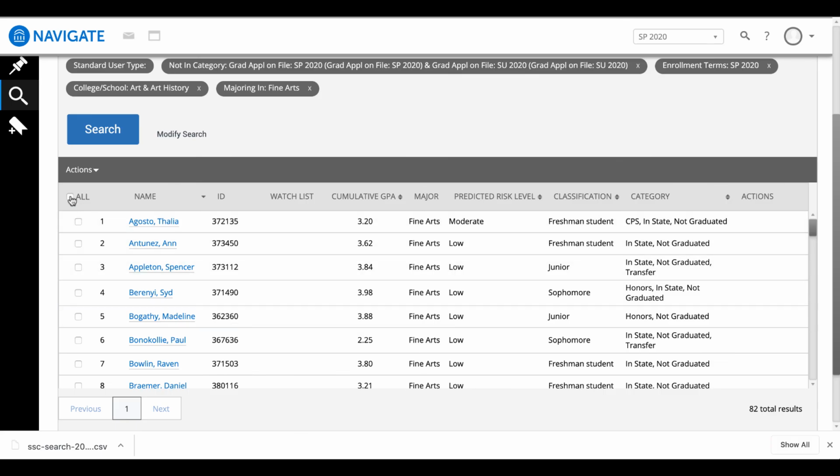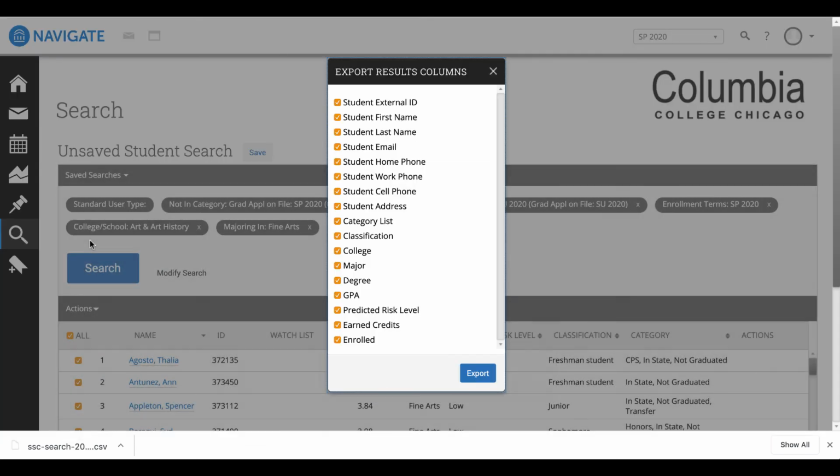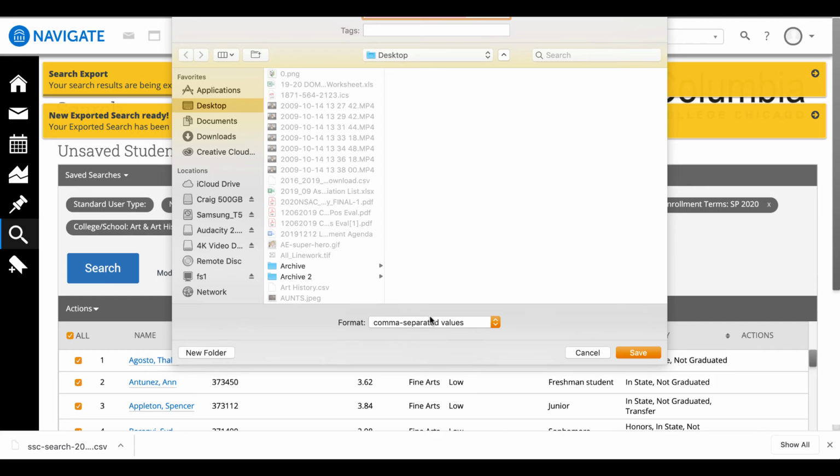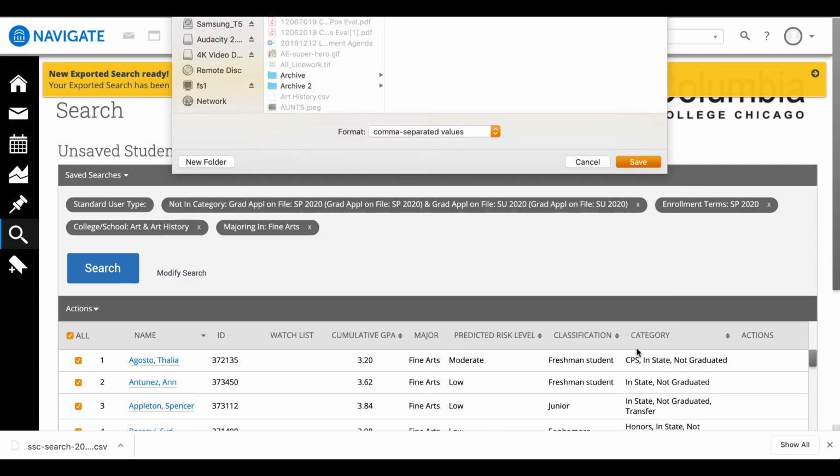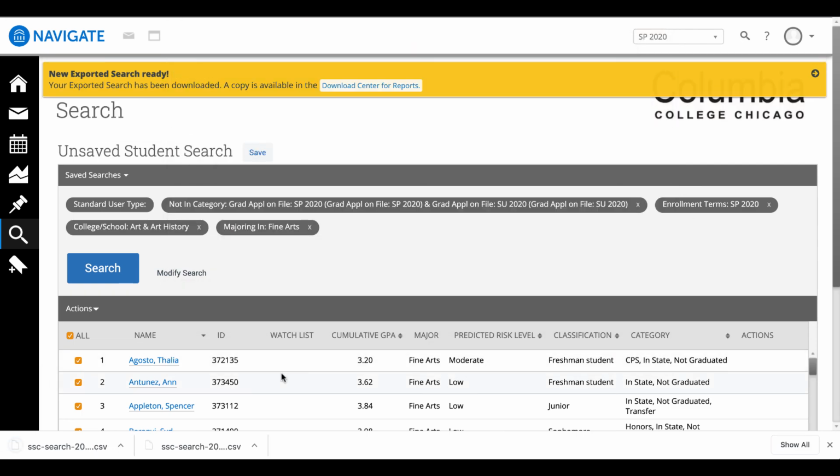We can export it as an Excel file, choose all, go to Actions, Export Results. It will give you a list of the column names in Excel. You can choose to keep them or delete them. I usually export this and delete them in Excel. It's going to ask you where on the desktop you want it. I usually keep it in a special folder. This one I'll keep on the desktop, and it downloads it.